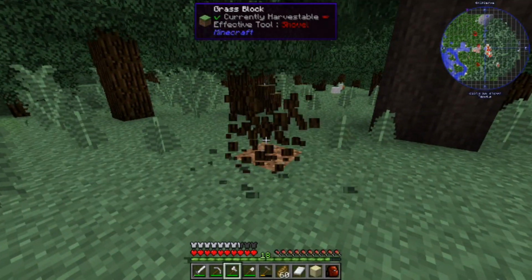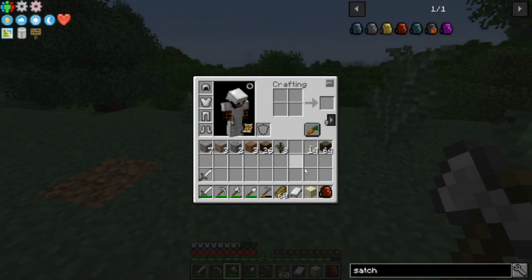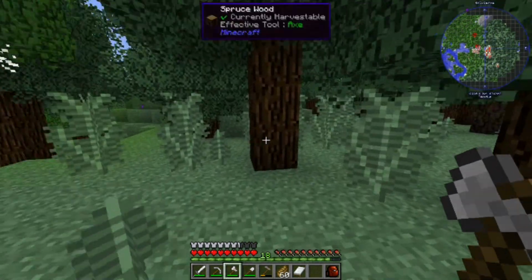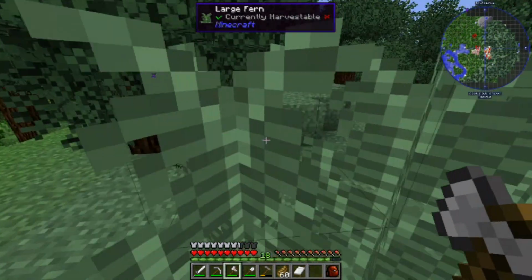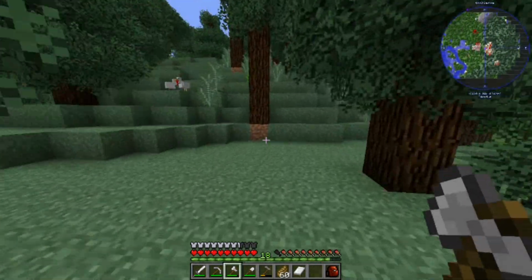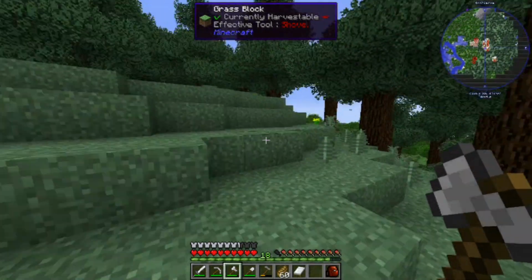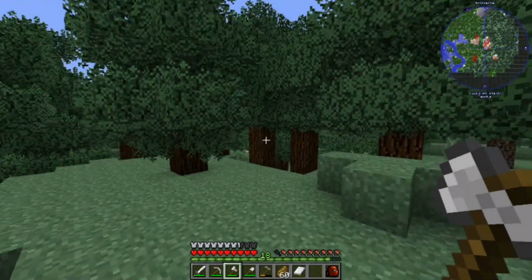So let's grab ourselves some of this. This is great wood. Okay, we got three spruce logs there. Three saplings. Ah, four. That's enough for a double tree. Alrighty, so I think I'm going to go ahead and adventure a little bit more, see if I can come up with something. And when I find something that I want to show you guys, I'll bring you back.